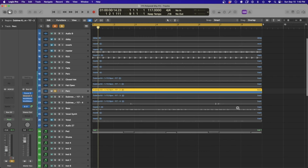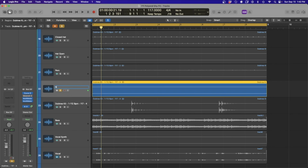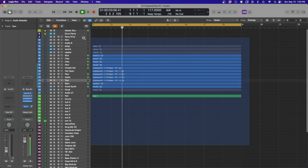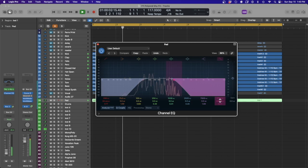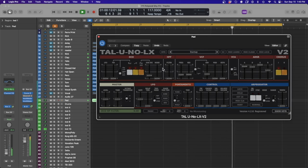This is the noise. And this is the sort of tom hit. I already know the tom hit needs to be pulled down a bunch. But now we're growing this kind of rhythm a little bit more, the groove section. Not sort of worrying about EQ, compression or anything like that at the moment. Let's come in here. Let's maybe just take another look at this.